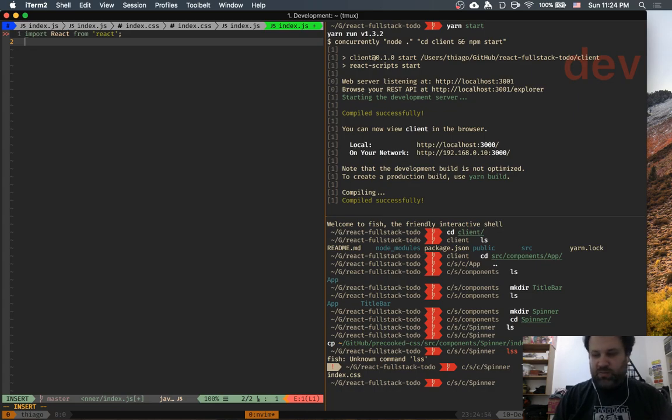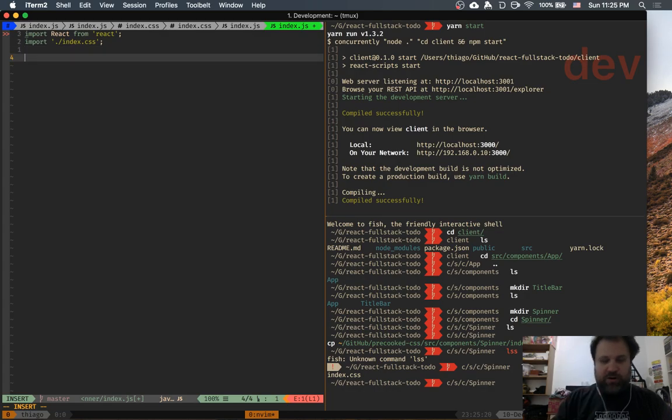So let's do it like that. Okay, we need to import the CSS. We need to import the CSS here, and now we can get started with our little spinner.